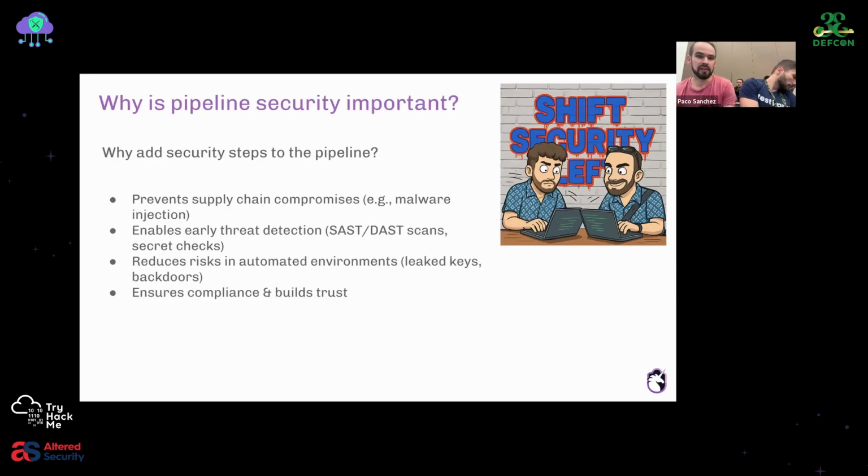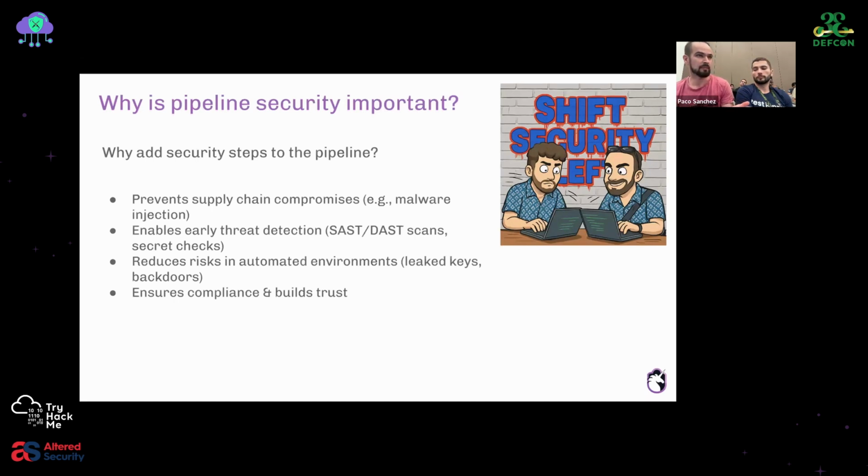Also, some people think that this doesn't apply to them because they have private repositories. You need to remember that you also have people on the inside that maybe are not as happy as they think. Maybe somebody can make a mistake. Adding these steps to the pipeline helps to prevent these internal issues too.